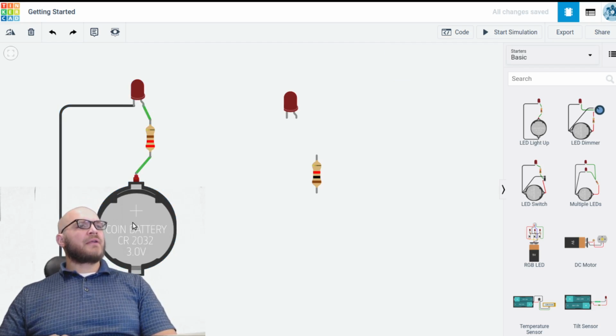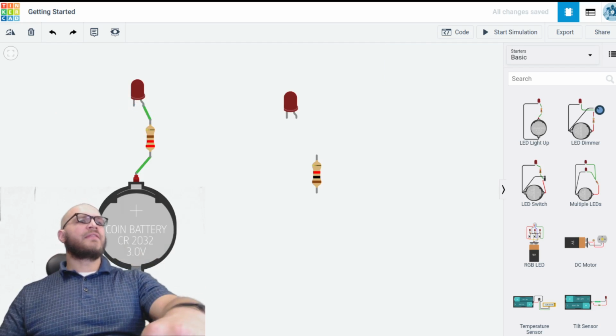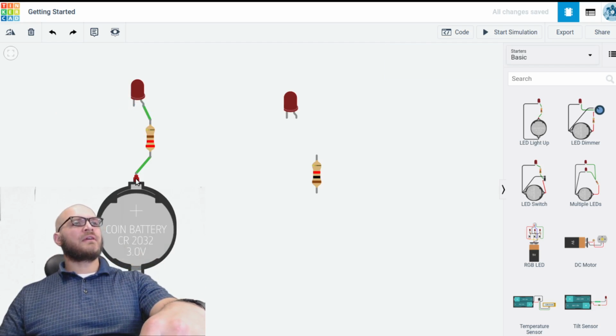So we have a battery going to a resistor powering an LED, and a lot of people think that this right here is all you need. You just need to attach a part of the battery to the LED and it's going to light up. Well, nothing is happening. And that's because the electricity, for it to work, has to have somewhere to go. It doesn't just pile up here. It's got to go through the LED.